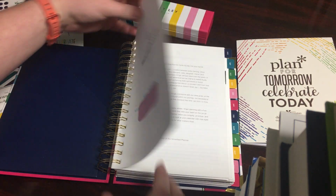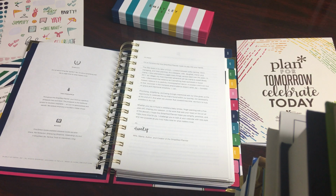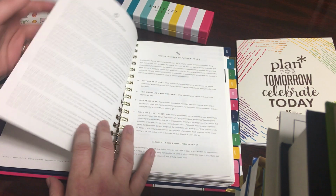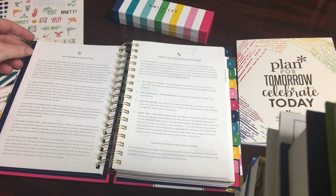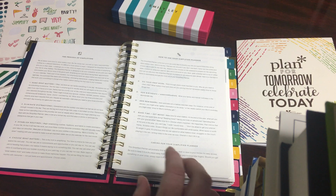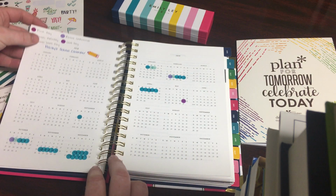So I just have the title page. As we walk through, there's a note from Emily Lay and a little bit about her company. I like to read those when I get started. And then we go into the process of simplifying and how to use your simplified planner. So I definitely encourage everybody to read those pages as you get into your simplified planner.